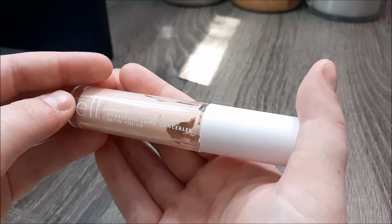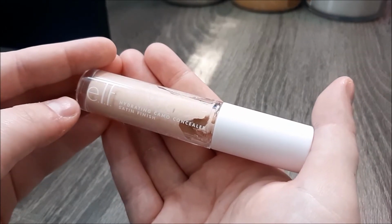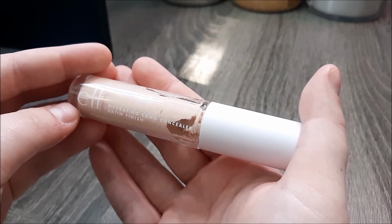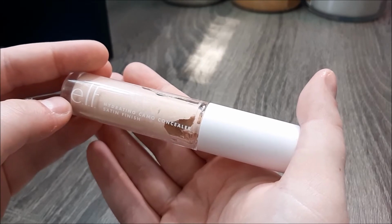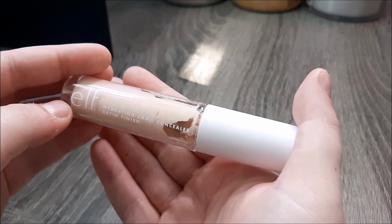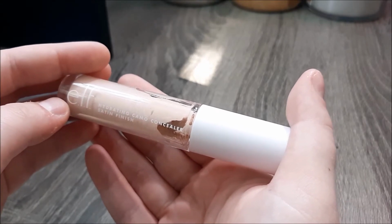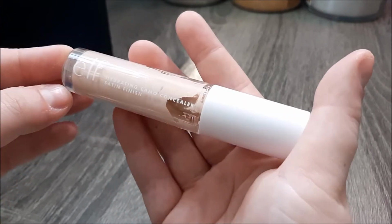And this was the only one that really fit the bill for that. This is the e.l.f. Hydrating Satin Finish Camo Concealer. I really love how this concealer looks on me when I'm super tired, especially because putting the wrong concealer under tired eyes just makes me look horrifying. But this one matches my skin tone very well. It's not so light that it'll make me look gray if I put it on top of dark circles. I can actually set this concealer without it looking dry or cakey, and then it also has enough coverage to cover blemishes while still staying flexible and not clinging. However, I haven't been giving it enough love at home, so I put it in this bag.